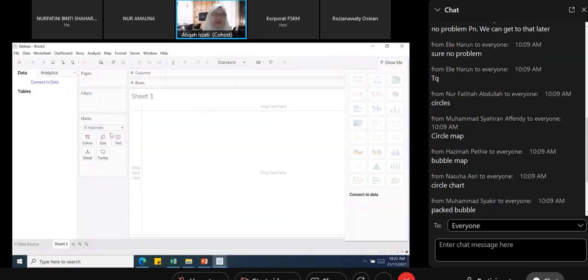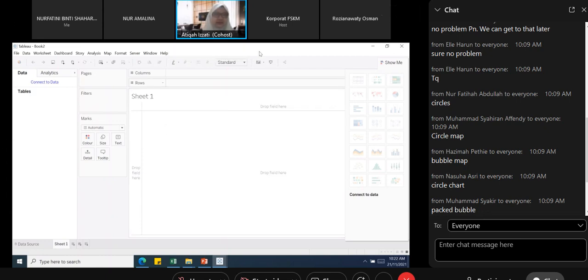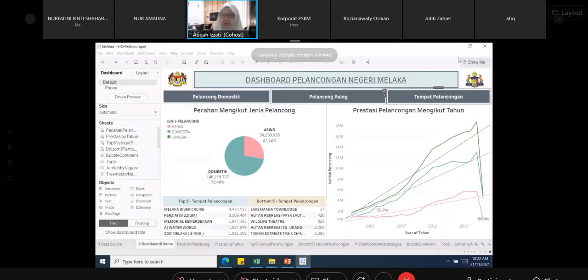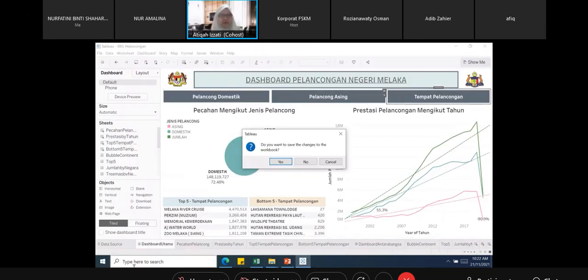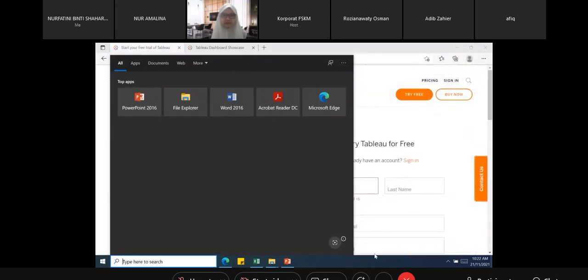Okay. All right. So the first thing in Tableau, tadi I mentioned already, the first thing that we're going to do is connect to the data. Right. So how to connect to the data? Okay. So here you can see there's a connect to data. Okay. This one's about, I already opened it. Okay. Hold on. Let me close all my Tableau first and open it from scratch. It might be a bit slow, but please bear it with me, okay?